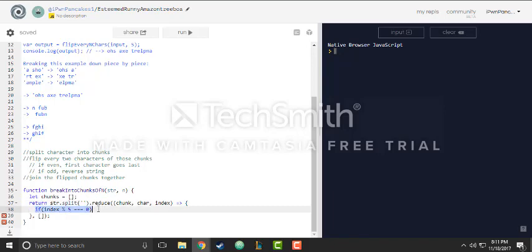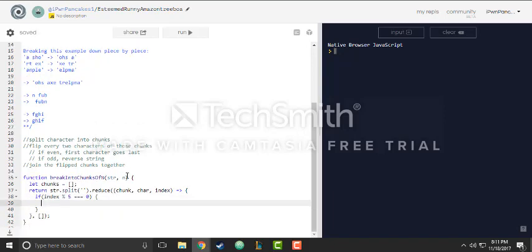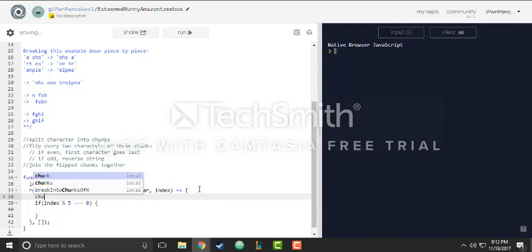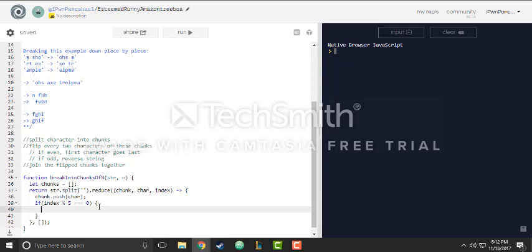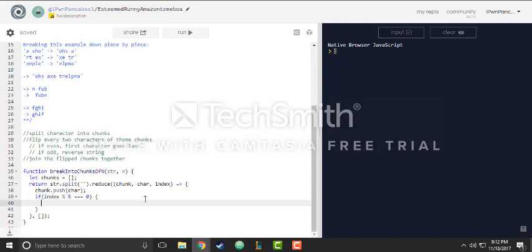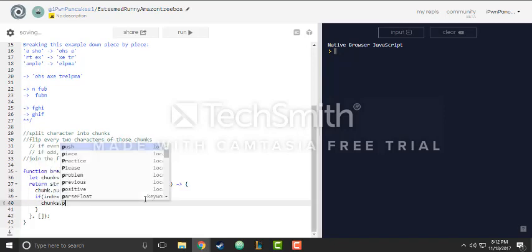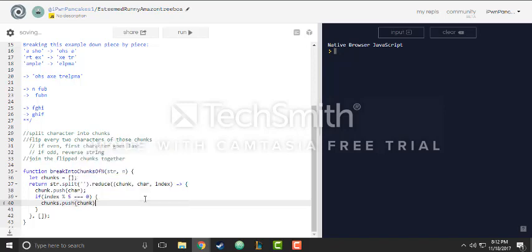So, if char dot push, well actually chunk dot push char. If chunks dot push chunk.